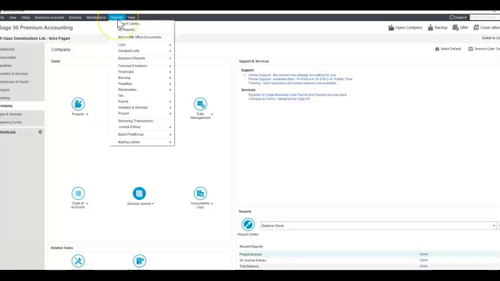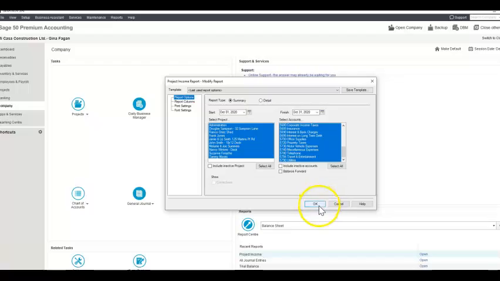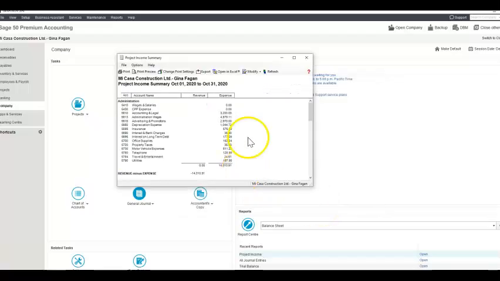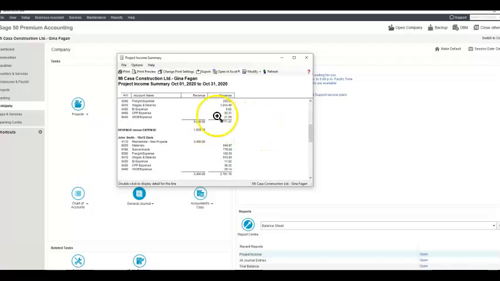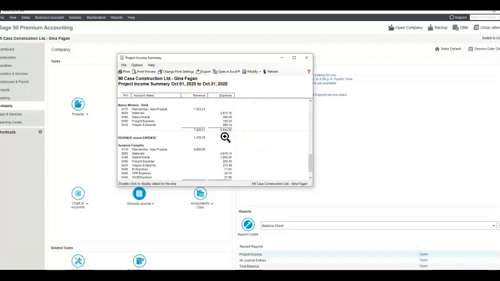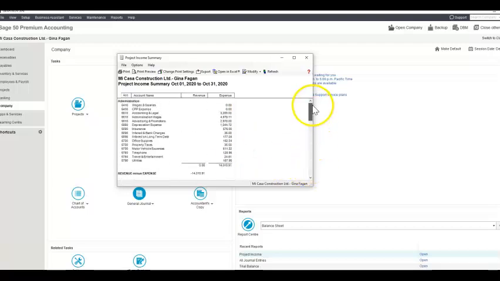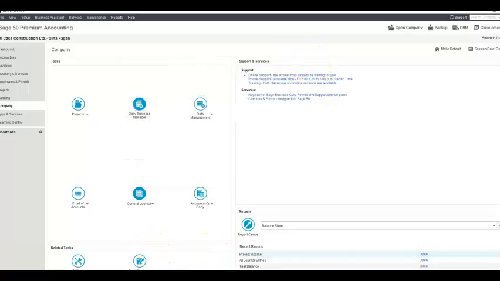Let's see what this one looks like. Okay, so let's go to reports, project, income, and I just want it for October, so I say okay, and it's going to list all of the projects and the income, the revenue and expenses for each one, and you'll have to do a little work for one of them because there was nothing billed. Then you're going to import this and show that the only thing that's not put to an expense account, I think, are the discounts. So read through the text in the book, but make sure you're working that in.